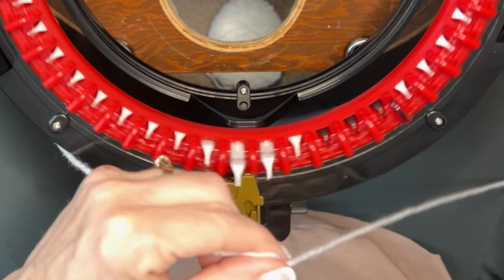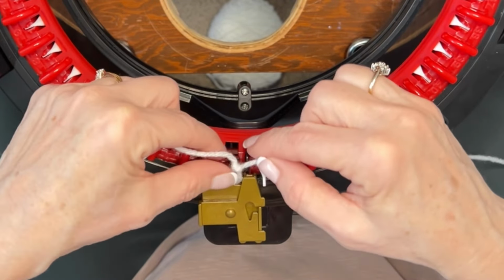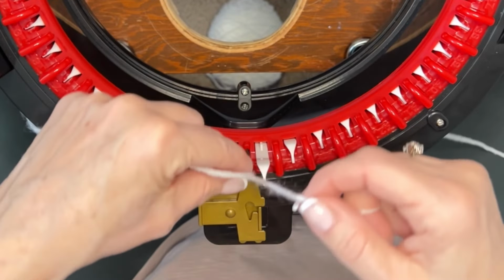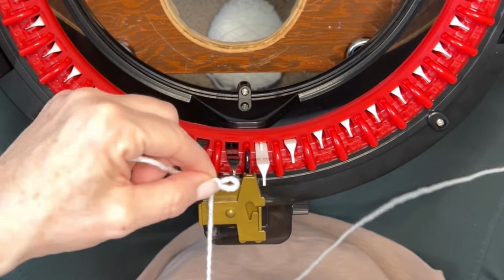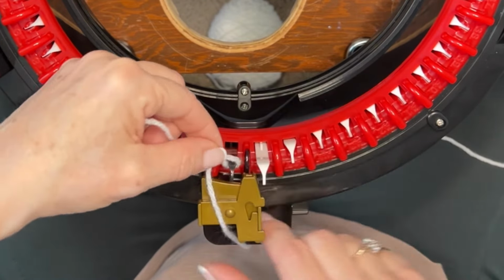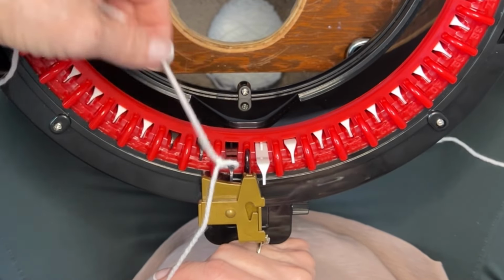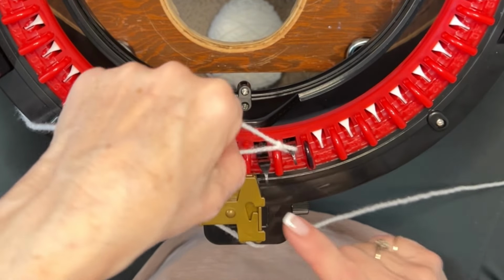You're gonna find your first black needle and you're going to put that loop that we just made underneath the nook of that needle. Actually, you're gonna do it so that when you put it on, this is the tail that you made. This is the long tail, so that it sits like that, okay? You want this, the end coming out of your skein, to be this one in the back. You're going to then rotate your barrel so that your next needle is up.